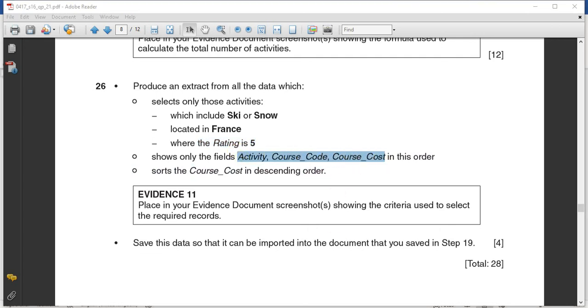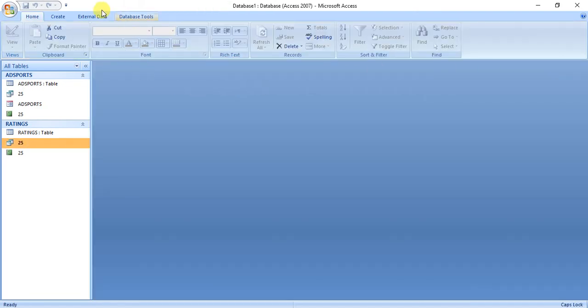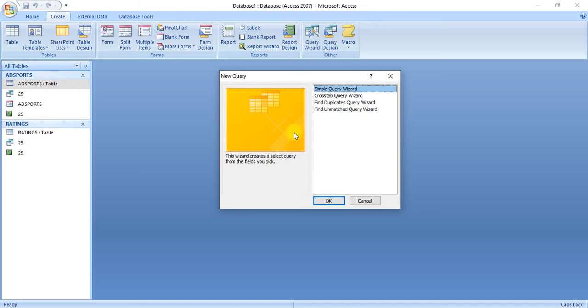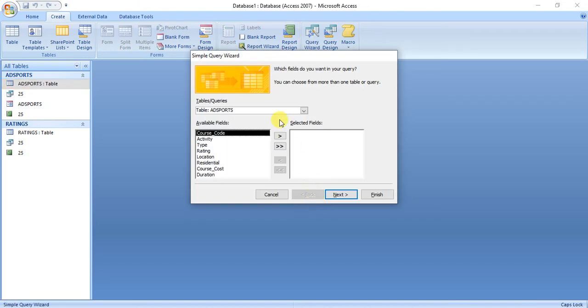Okay, close and create query wizard. Simple query from the add sport table. I have to get the activity, the location, rating, course code, course cost only.